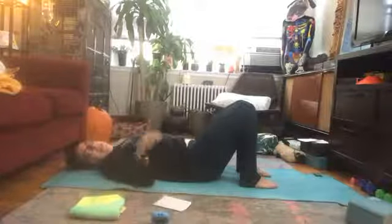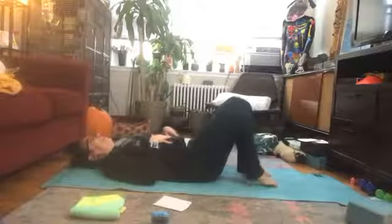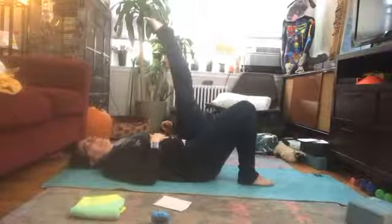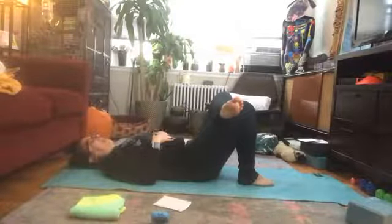Yes. All right, next up we have some single leg figure fours. Still being really kind to our body. Go ahead, keep your right leg planted down on the floor. Inhale your left leg up towards the ceiling and exhale, cross your left leg over your right. Start to open that thigh out, stretching your left knee down towards the end of the mat.